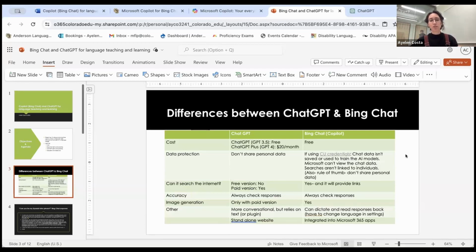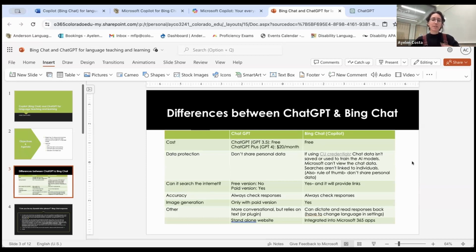For instance, with ChatGPT Plus you can generate images, whereas with the free version you cannot. ChatGPT Plus can search the internet, whereas ChatGPT for free cannot. This means it has information that's been fed into the model only up until 2021. If you ask it about anything that has happened after 2021, it might give you a fake answer. I haven't explained this yet: these are models that are guessing the next logical word in a sequence. They synthesize text. They're not thinking or reasoning in any way.